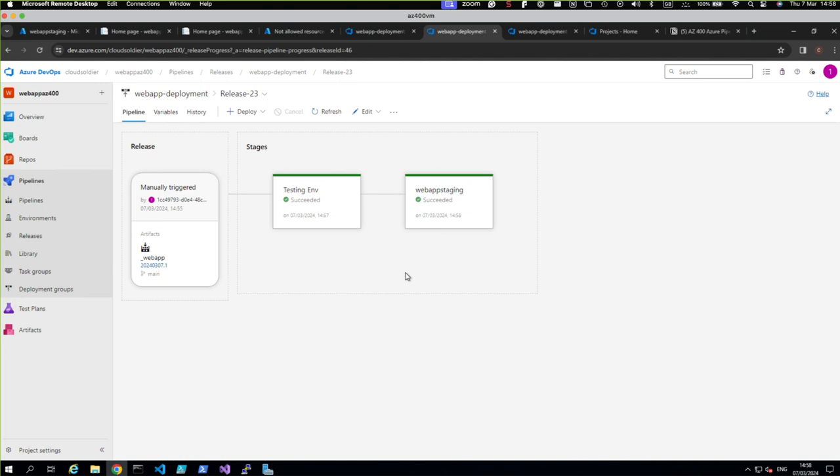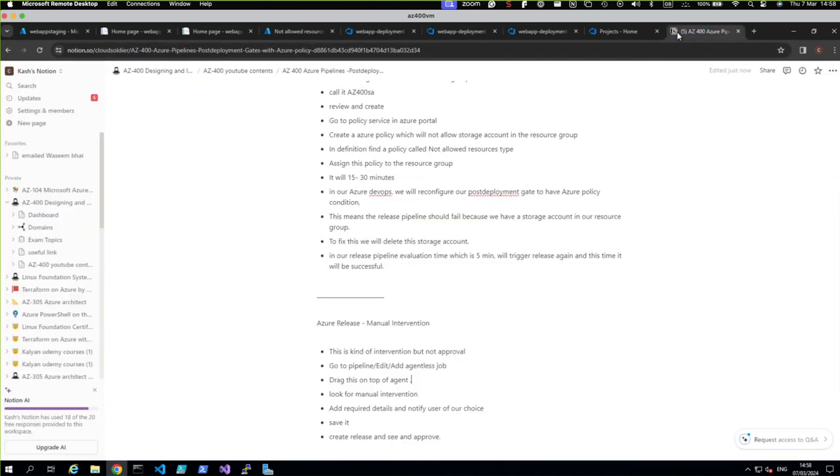Then we removed the storage account and ran the release again, and it worked fine because it is compliant, as there was no storage account. Plus, we also discussed the other topic, Azure Release Manual Intervention, and went through a demo of that too. Thank you very much for attending this meeting, and hopefully we'll work on the other topic and upload that video very soon.